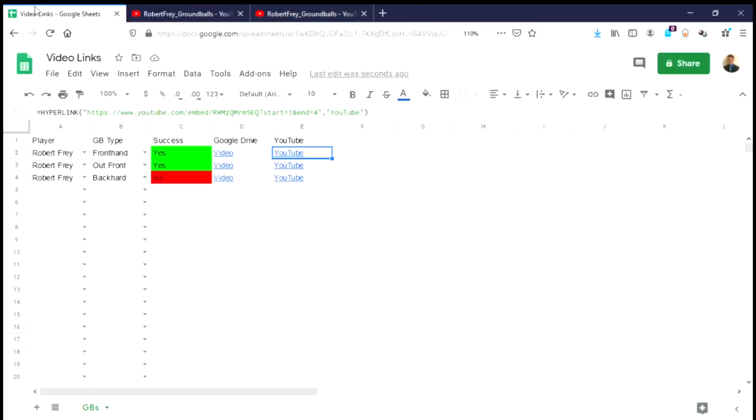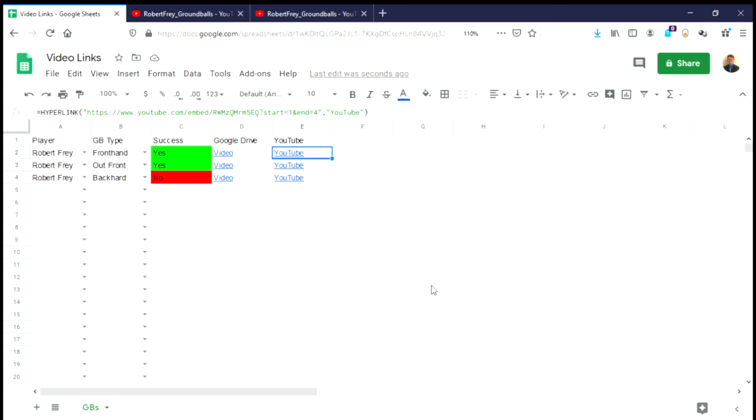So that way you can break down video a lot quicker, and you don't have to worry much about storage in terms of Google Drive. So either way is great. If you want to have a Google Drive structure, that's absolutely great. I recommend that. YouTube is also a great option, whatever suits your needs.